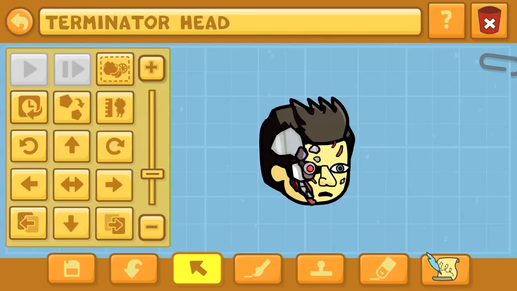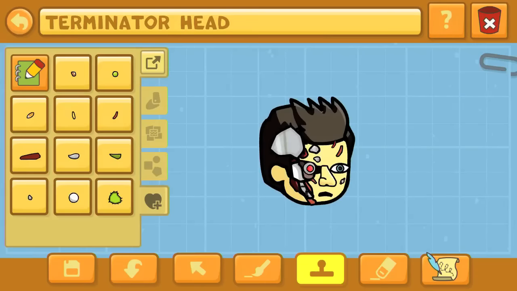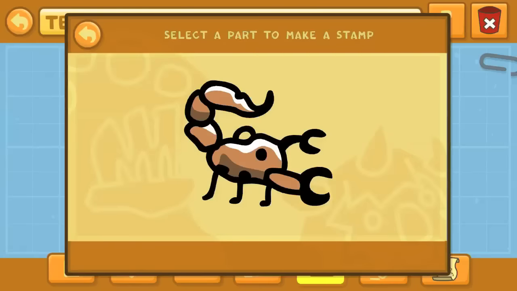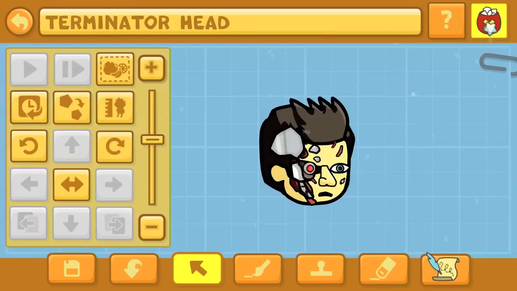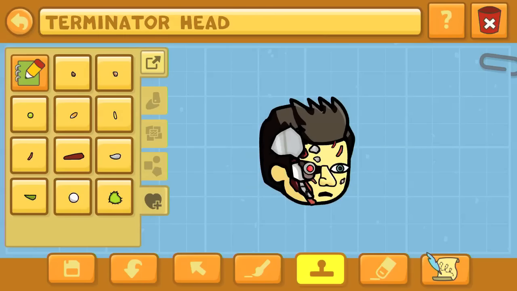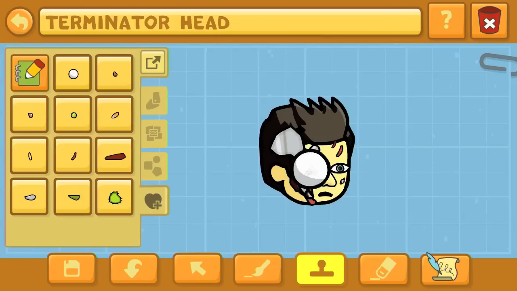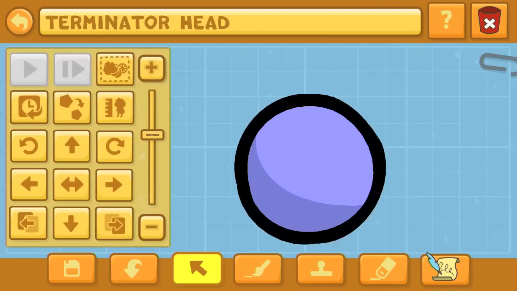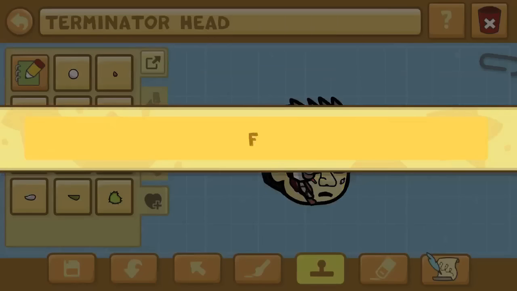Scorpion, we can take that tail piece that looks like this right here. We're actually going to use both tail pieces for different things, but you can see here on the forehead it's some of that scarring, but as well as just below this stamp right here, there's a little bit of red, the bloody tissue and everything like that, that's right there. So here's the upper middle tail piece right here, also on the forehead for some more of that endoskeleton piece coming through. And so we'll go with a golf ball next, and the golf ball I just did for the endoskeleton outer eye piece and stuff, so not the red P, but, again, the outer casing.